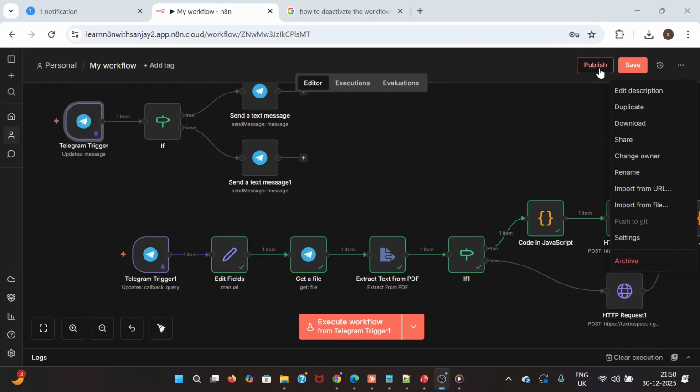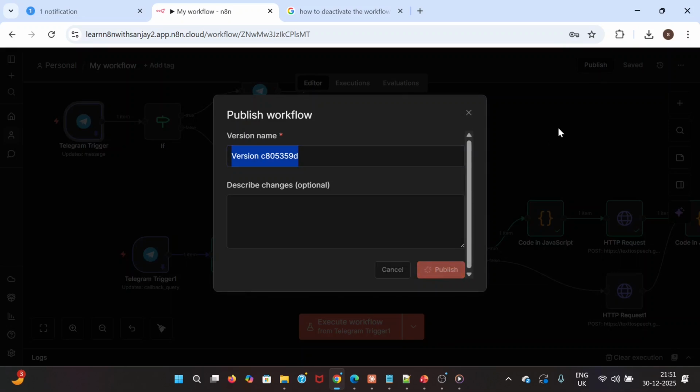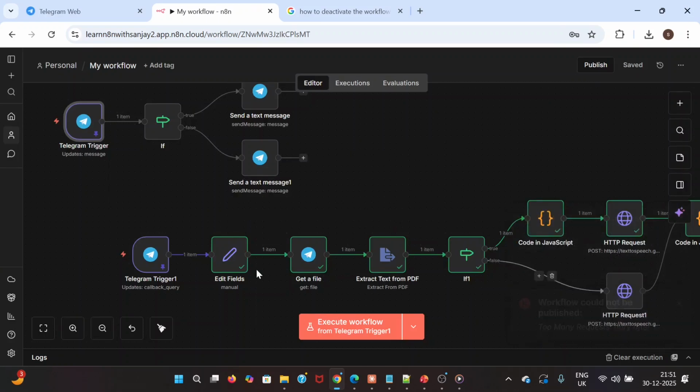Now it's publish. Earlier it was activate. If you publish it, it should publish, but you see we are getting an error, too many requests, because we have multiple workflows in the same trigger node, and because of that we get this error.